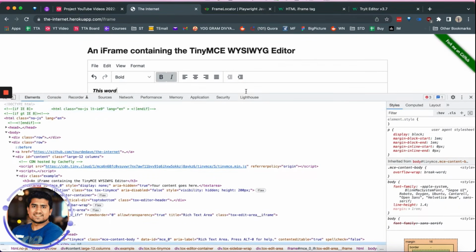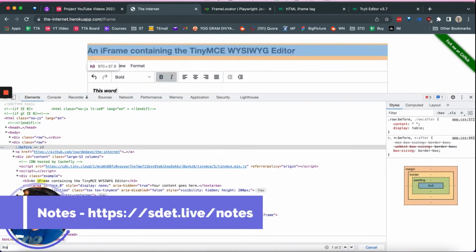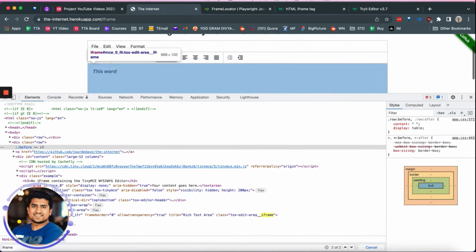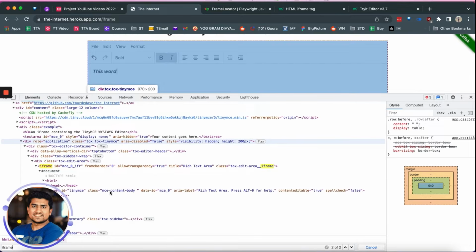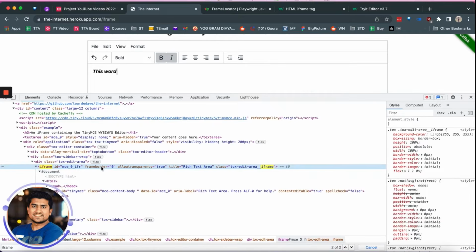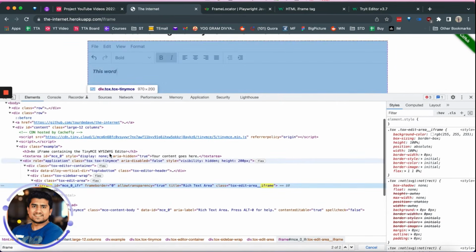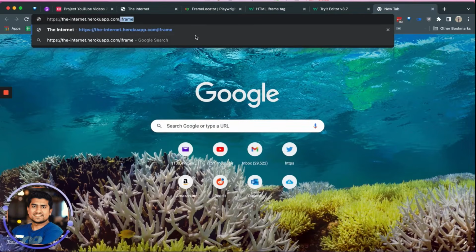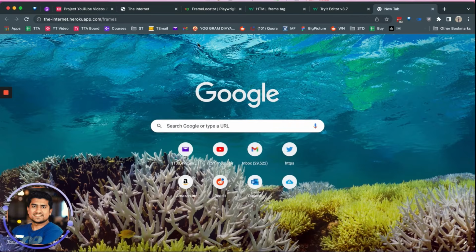Let me check it out. Right. So if you search it, you will see that it's a different iframe. So what you need is how to handle these kinds of things. For example, this is the ID for this, and this is a completely different iframe. So how do you handle these kinds of scenarios where you have iframes as well as sometimes nested frames? Nested frames are nothing but a way to make your website more dynamic in nature. People can divide your website into subframes, okay?